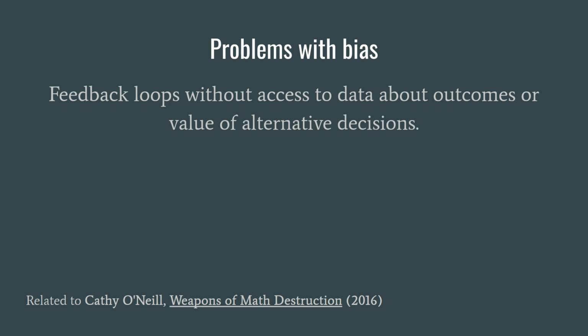And one important thing to note is that often we lack access to data about real outcomes, other aspects of the situation, like an unwelcoming work environment, or the value of alternative decisions. We know in the example of the hiring algorithm, the retention of the people that we did hire and did keep, but we don't necessarily know the work history or the future work outcomes for the people that we didn't hire and didn't keep. It's very unlikely that our algorithm is going to be given data on the people that we didn't hire after they went on to work somewhere else and perhaps were successful there. So we don't know what alternative models look like necessarily. We don't know what the other outcomes could be.